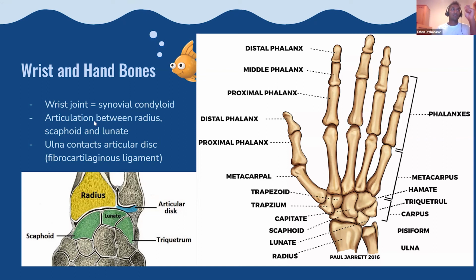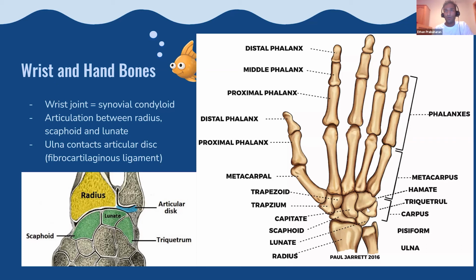The wrist joint is actually formed between your radius, which is much bigger distally, your scaphoid, which is an important bone in your wrist, and your lunate, which is another bone in your wrist. The ulna actually doesn't really make up this joint. There's a disc of cartilage here that it actually interacts with. And so it's actually not technically part of the wrist joint, according to some sites. But you will notice that the ulna and radius sort of connect with each other here, and that's the distal radio-ulnar joint. It's one of the joints that enables pronation and supination.